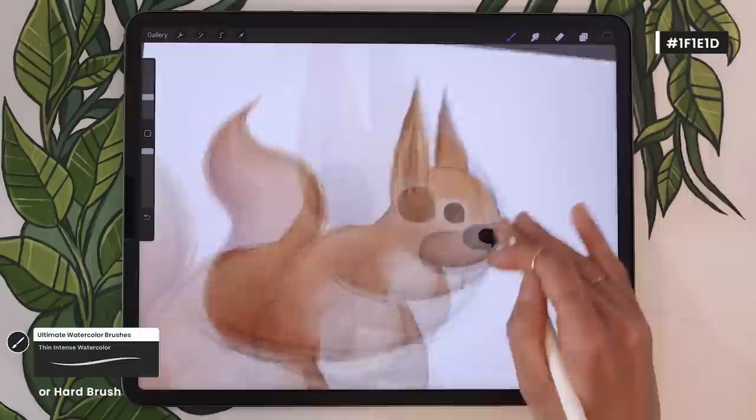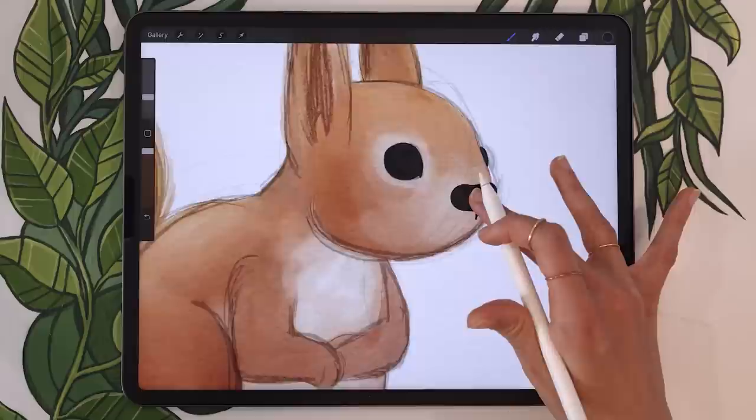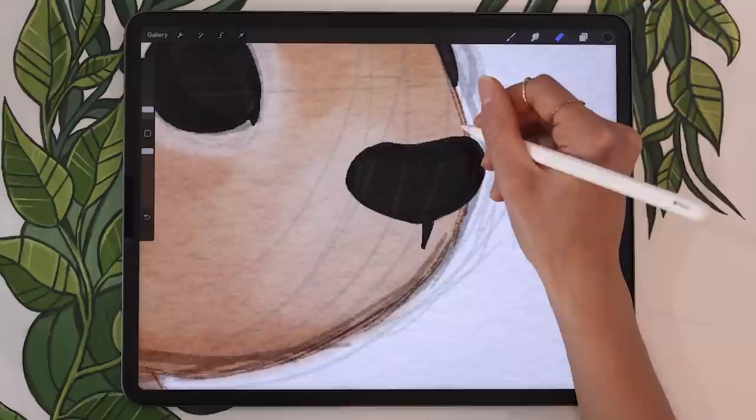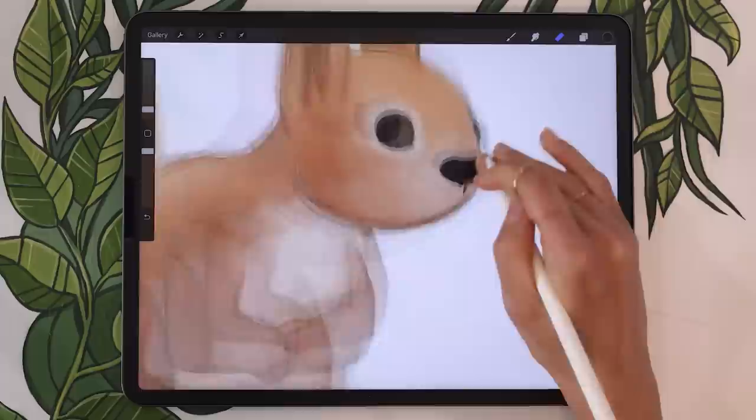Now, if you're not exactly happy with them, because they are on a separate layer, you can either use the selection tool to move them around, or you can just easily erase anything. Like, I feel like my bean nose is too beany, so I'm just going to erase the bottom a little bit to cinch it in. Yeah, let's go with that.